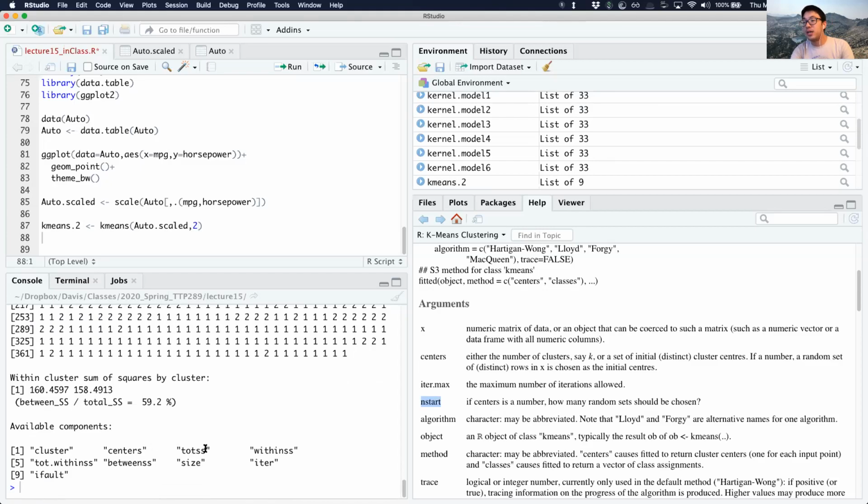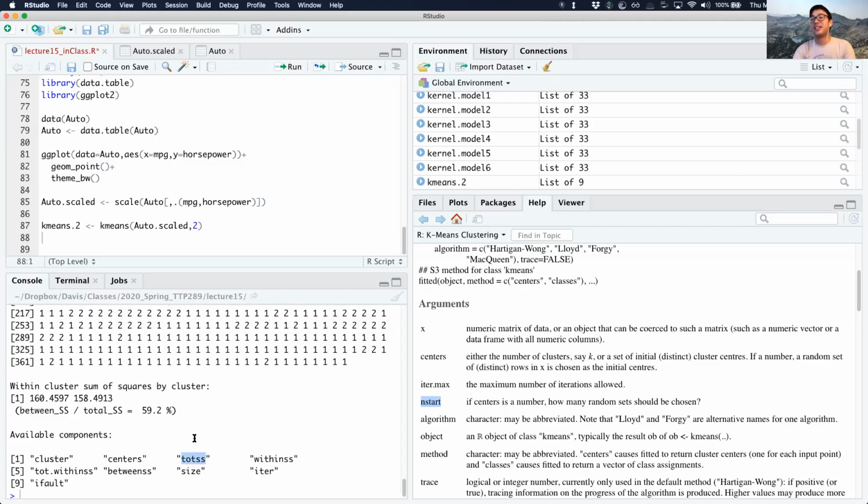So total sum of squares. Is that the value that you want to minimize? Yeah, I need to double check this, but I believe total sum of squares is the value that you want to minimize to do the multiple iterations. If you do it many times, you're going to want to pick the one with the smallest total SS.